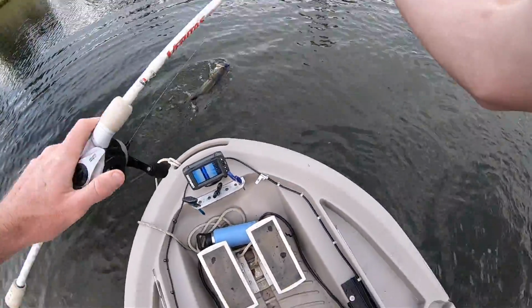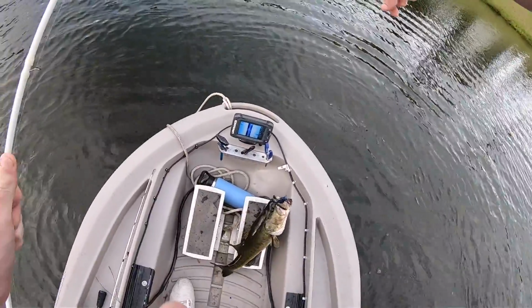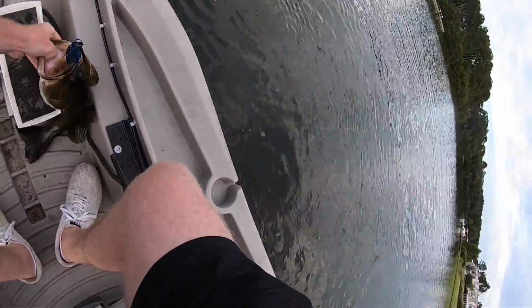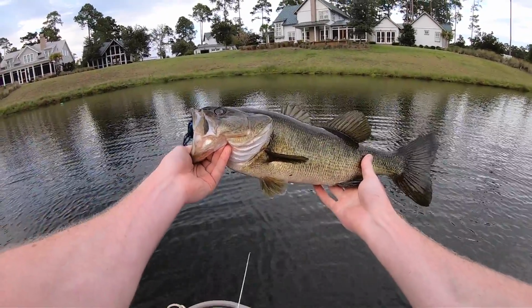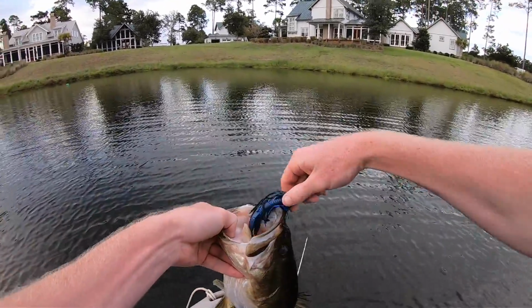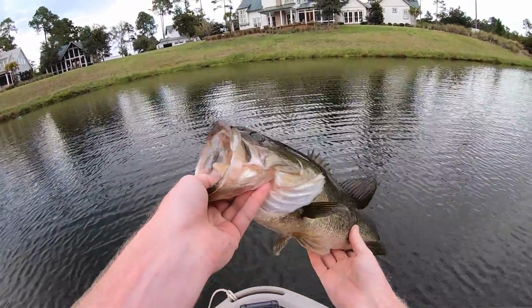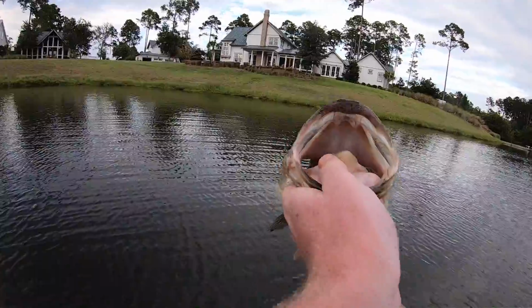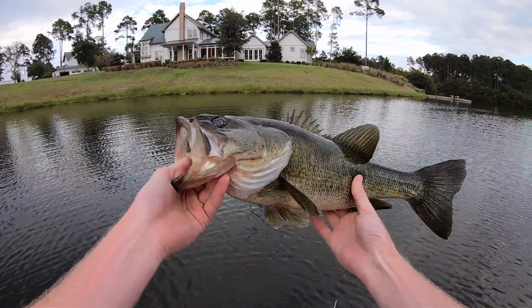We're definitely gonna take our time with this one. We do not want to lose them. Our bites are coming few and far in between. Swing them into the boat. And there we go. Let's go. That's a solid fish right there, guys. That's 3 pounds all day. All stinking day. And that jig, barely in there. I literally put almost no pressure for that thing to come out of there. If that fish came up and shook his head, he probably would have swung that thing out of there.